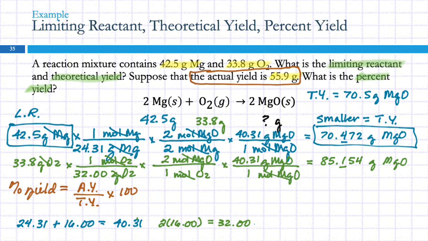On all homework problems, they're going to have to tell you what the actual yield is, because there's no way for you to know. When we do an experiment in lab, we actually collect something and weigh it, right? We did that on Tuesday. We collected an amount of copper at the end. That was the actual amount that we got.